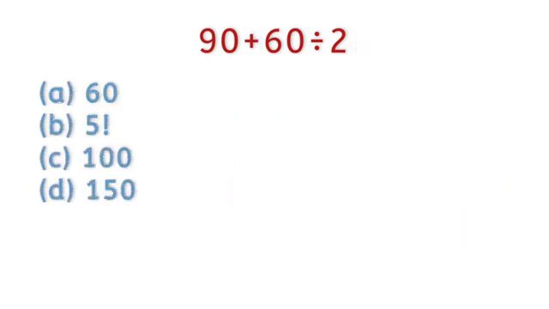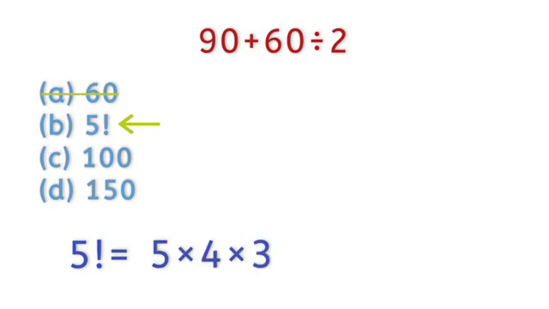Look at the options. The first one, 60, is incorrect. The second one is 5 factorial. When a number has this little exclamation mark in front of it, we call this number a factorial. How much is a factorial? You take a number and multiply its predecessors until one arrives. So 5 factorial equals 5 times 4 times 3 times 2 times 1. On multiplying the numbers, this gives 120. So option B is our final answer.